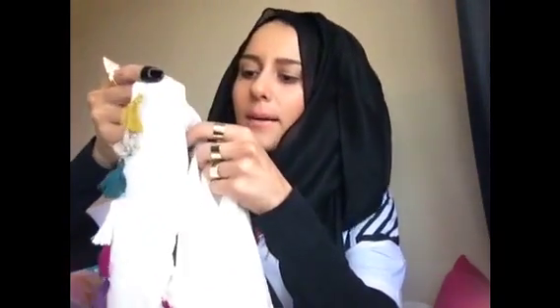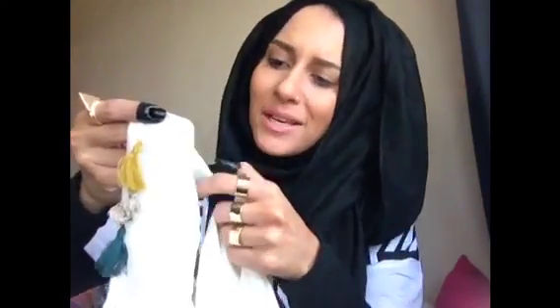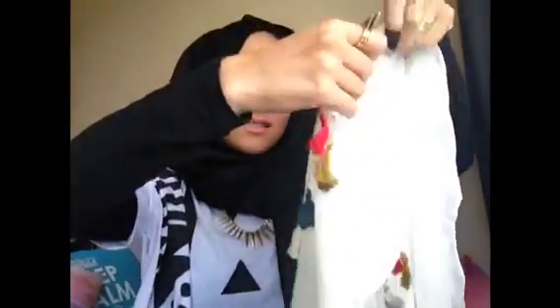This lovely scarf — I don't know what material it is because it's quite soft. It says here it's a hundred percent viscosa. It's got multi-coloured tassels which is really nice, perfect for summer, and it's one of those lovely maxi hijabs that we all totally love. It will probably be on Dollface Accessories — I'll leave the link for you guys to have a look.